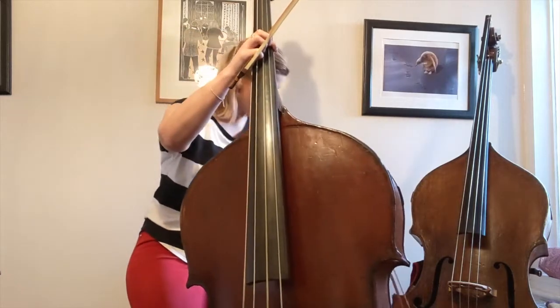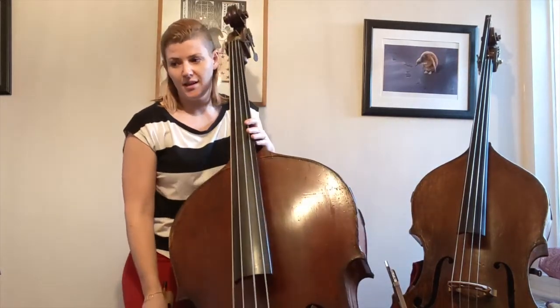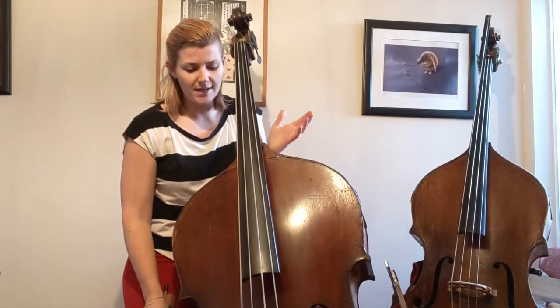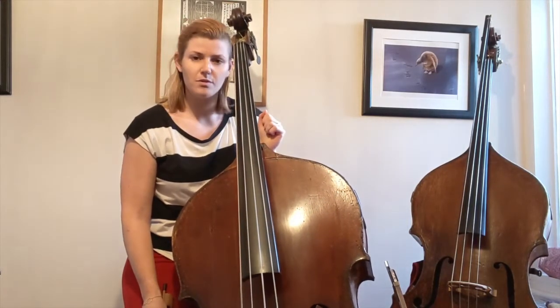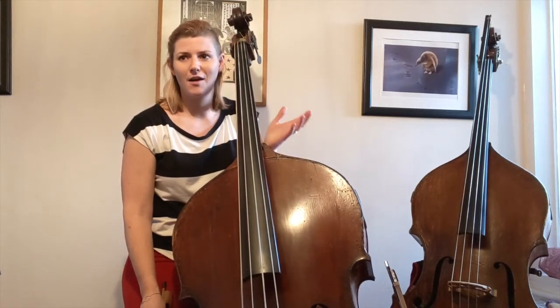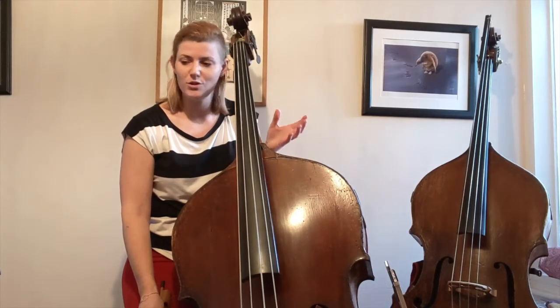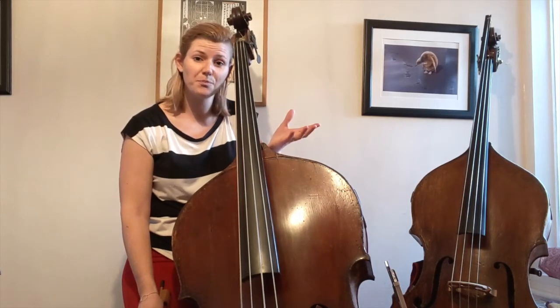Okay, so those are the main differences between the two instruments. And nowadays, I would actually say the biggest importance between a modern and a Baroque bass is actually just having an awareness and a sensitivity to the kind of music that you're playing and which period it comes from.